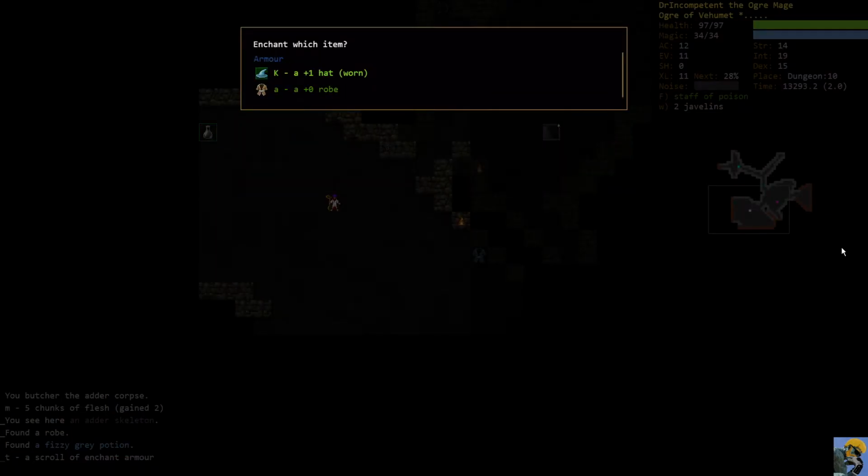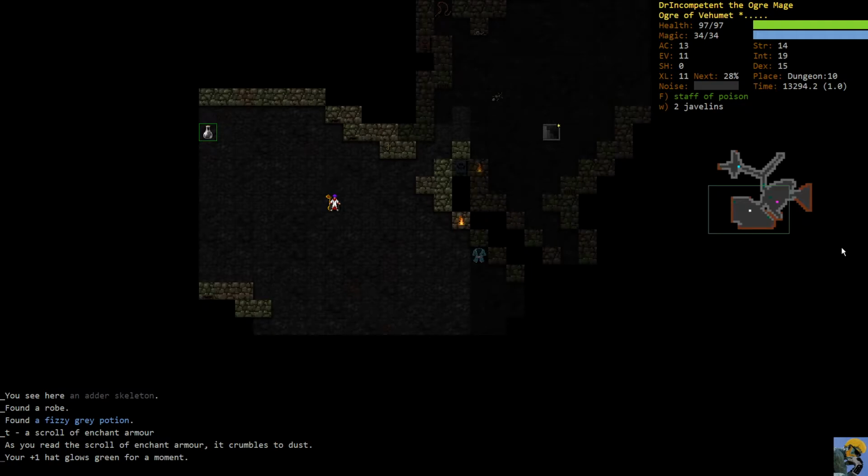There's arguments for sandbagging Scrolls of Enchant for better equipment, and I totally get that, but a lot of the time I like to just use stuff up front because it's embarrassing to die with stuff that you were saving for later. Dungeon Crawl's such a hard game, especially if you're new. Just use your stuff. Just make sure that you're alive. That's the key.